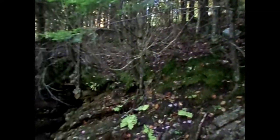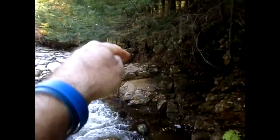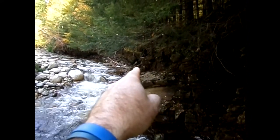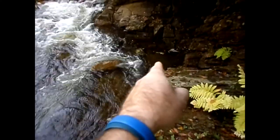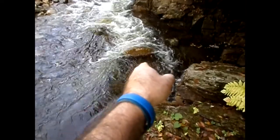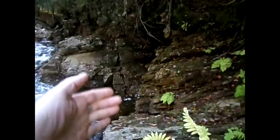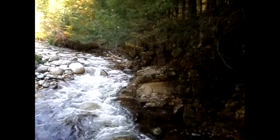Alright, so I'm going to have to go up and around. I don't think Hung's going to be able to do this. But it's right over there on the other side of this. And it's all just breaking out. And look at this here. It's kind of deep, probably about 4.5 feet right now. Big boulder right there. Looks like quite the crevice in there. Interesting. But I gotta get over there and look at this.